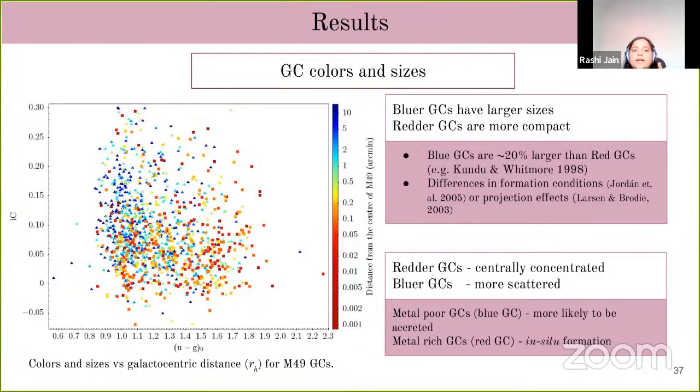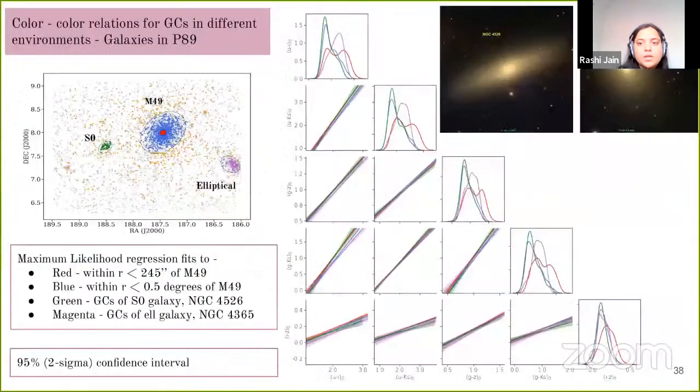And because of the tidal forces, which are very strong near the center of the galaxy, the red globular clusters are expected to have ripped off envelopes, so smaller sizes as compared to the blue globular clusters, which also seems consistent. So these properties are consistent, and they hint at how a galaxy might have formed or evolved during the course of its evolution. So we'll look at one set of globular clusters and their color distribution.